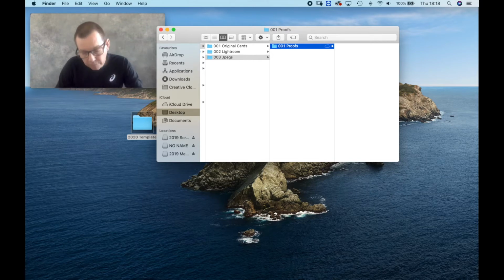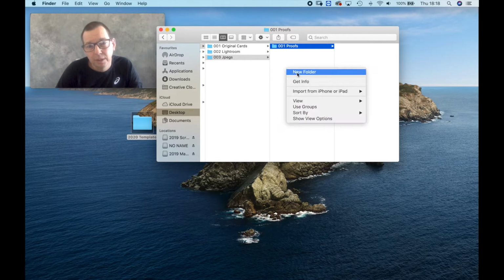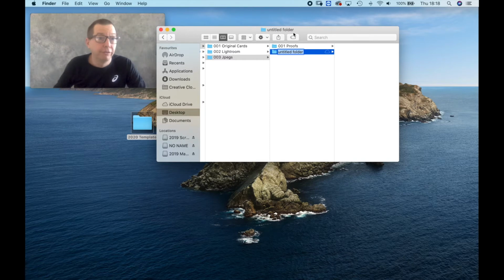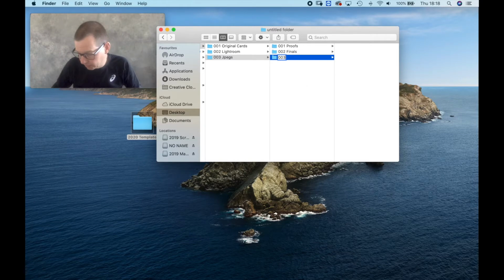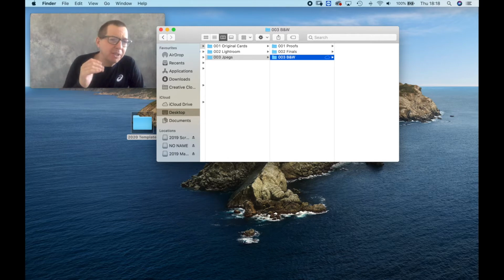You may then have the finals, and then you may want just black and white, ones converted to black and white. This is all up to you. I've been doing this system since 2012, and I've refined it over the years. So if you adopt this, the idea is to just cherry pick the bits that you like.